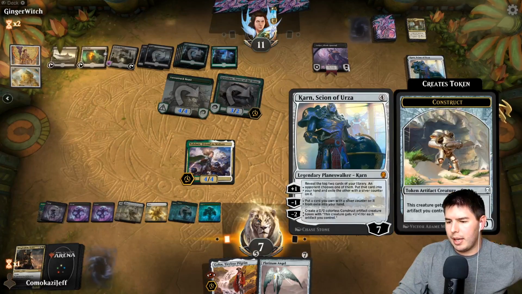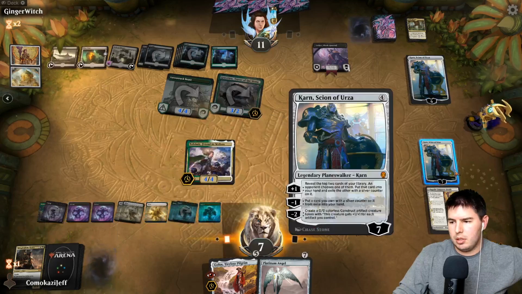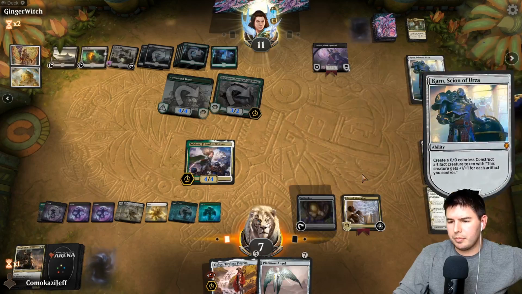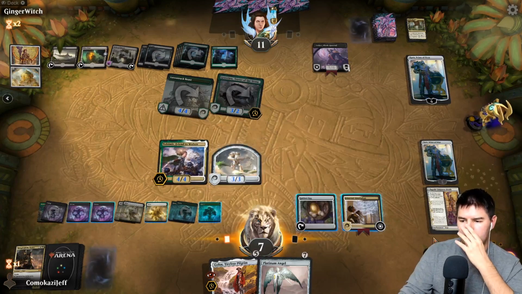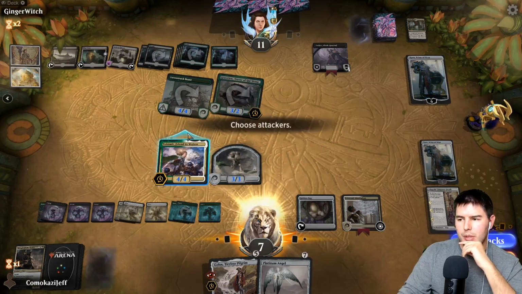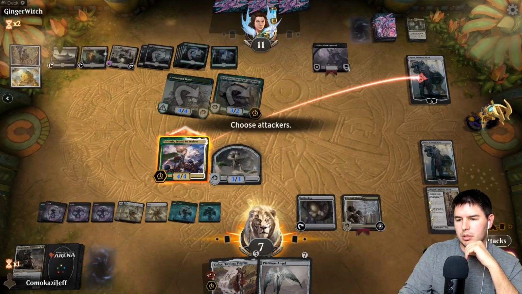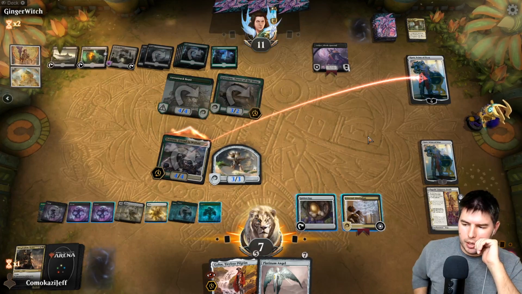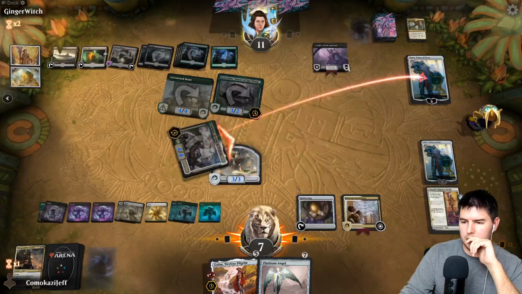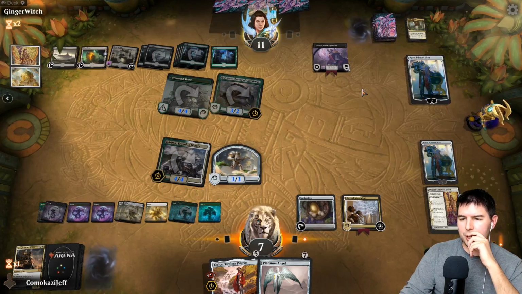Let's go ahead and create a body. You are only hurting yourself. Allow me to introduce you to a friend of mine. Swing in with Tulsamir at Karn. Yeah, I guess Karn. It is best if you stop. Pass the turn.